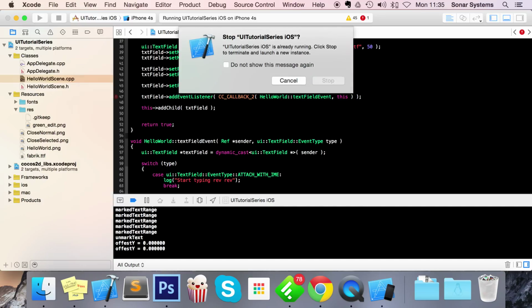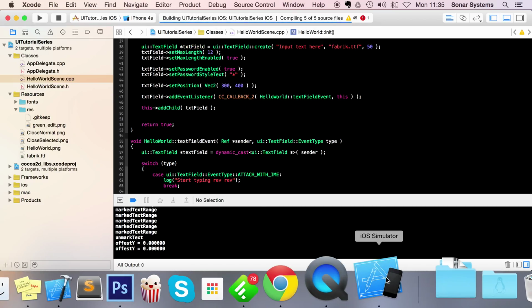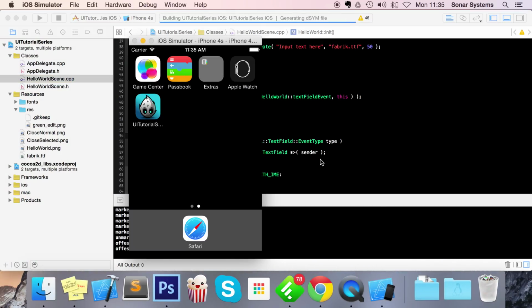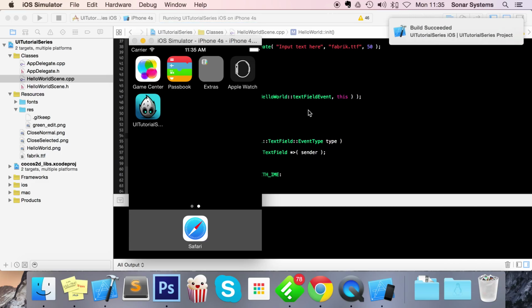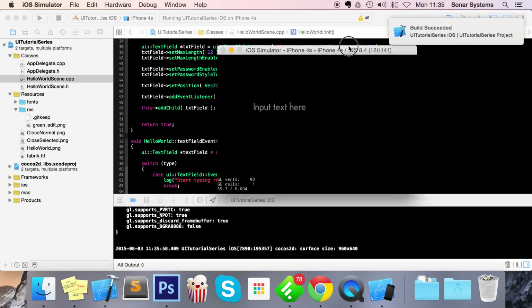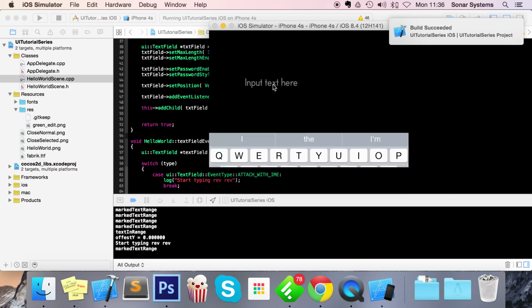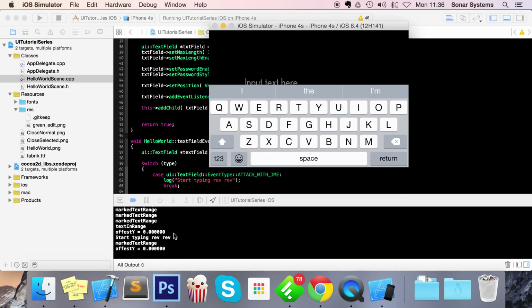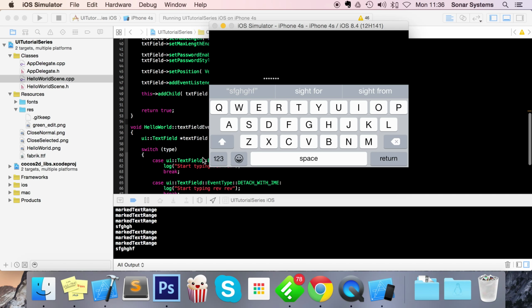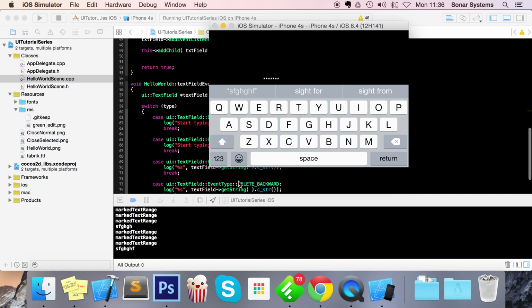And now if we run this, see what happens. We'll get a text field as we did before. Visually, the simulator will look no different. But watch what happens when I click the input. I click that, start typing rev, and if I start typing, as you can see, it's printing out exactly what I'm typing, aka the entire text. So that was this method right here. Now if I click the back button, it's doing this method right here.